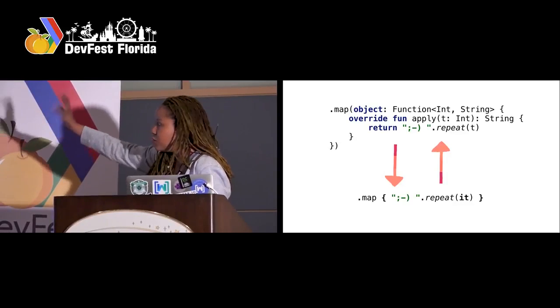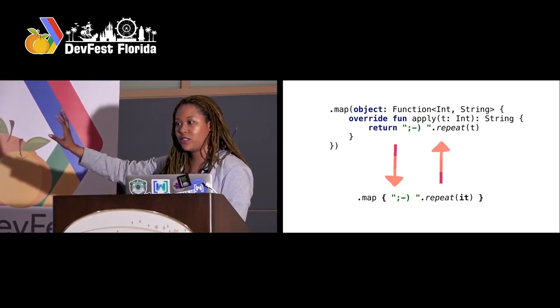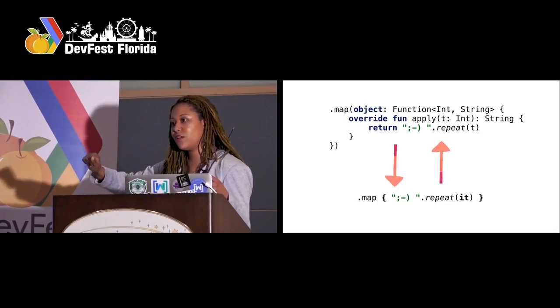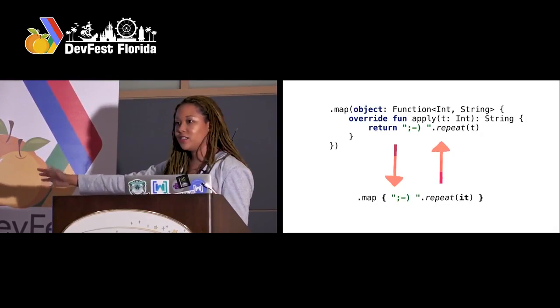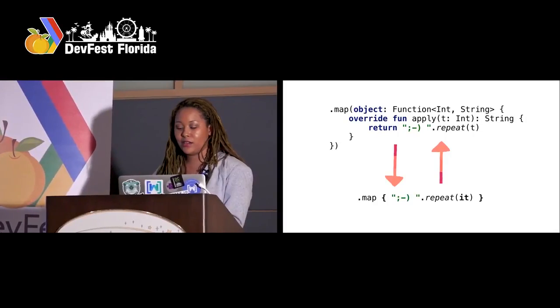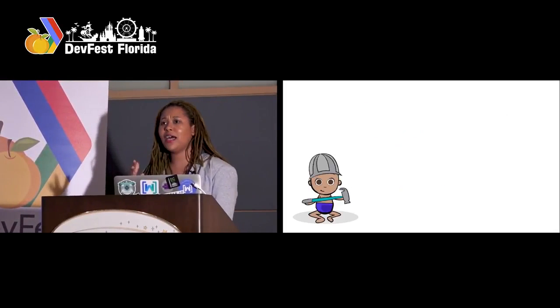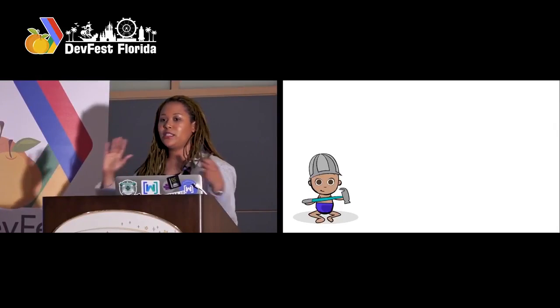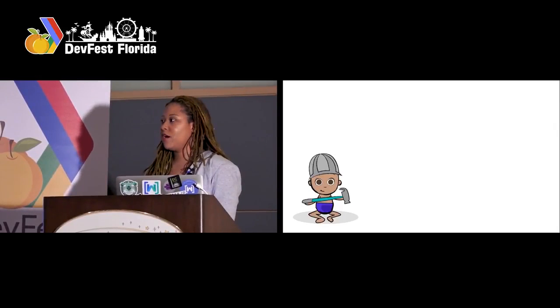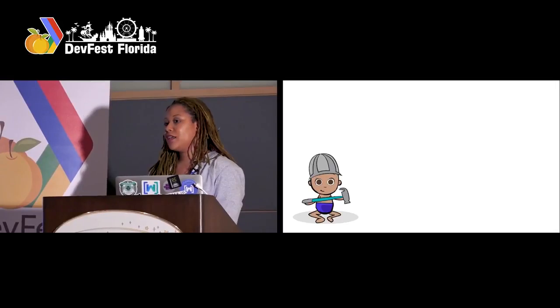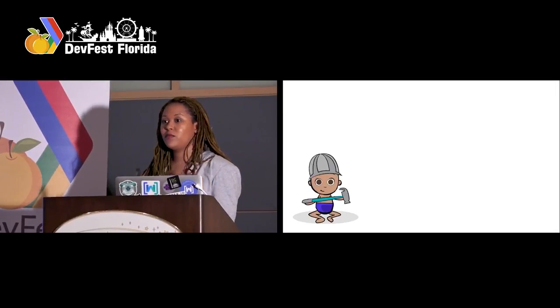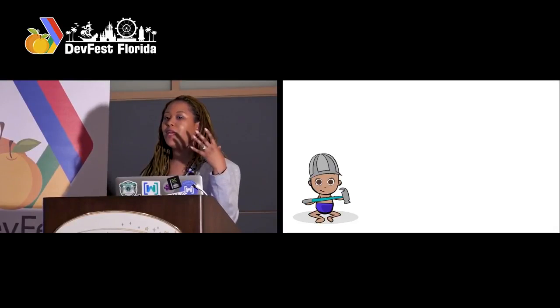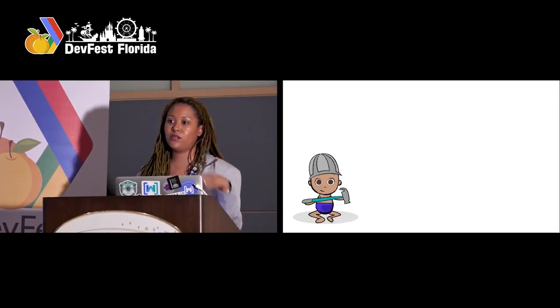So just to see them together, these two are doing the exact same thing. One, super verbose, but really helps you to see what the transform function is all about. And then the latter is extremely concise Kotlin code. So anytime you're working with RxJava, just go ahead, expand it out if you find a particular operator really confusing. It definitely helps me sometimes when I see what the transform function is, and then I can better wrap my head around, okay, this is what I'm trying to do. I'm trying to go from here to there.